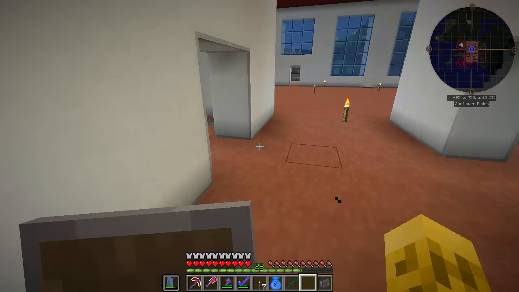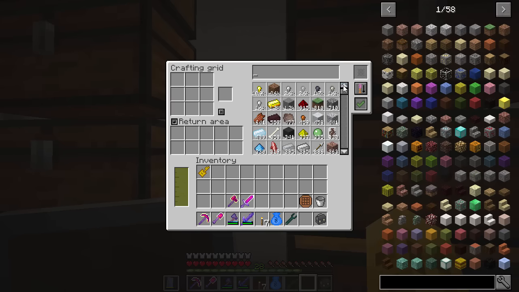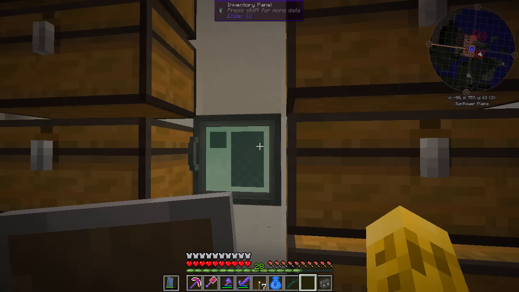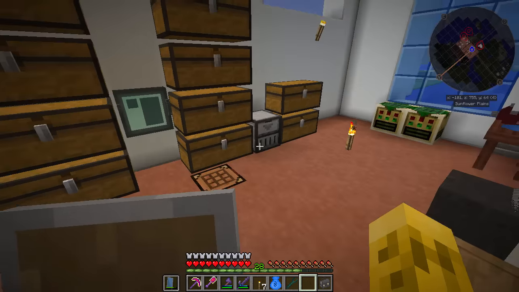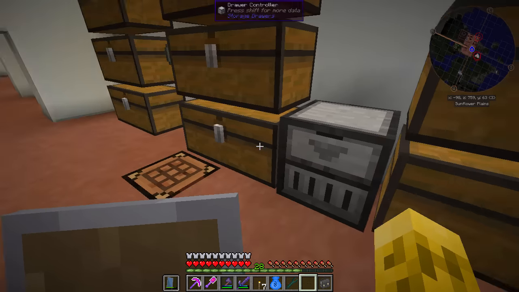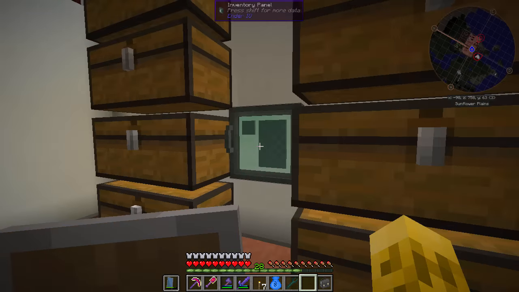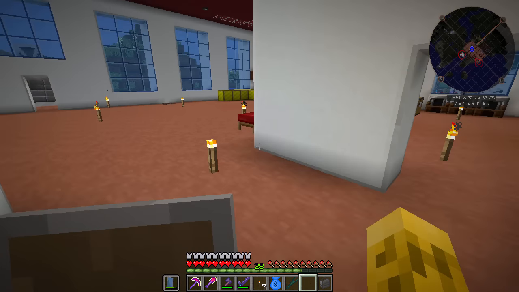But what that gives us is access to all of our inventory from this single block. Pretty cool. Every modded item, every item in our chest. Awesome. And you can see we got plenty of nutrient. Yeah, that's pretty cool. And then I've got this guy up here, the actual drawer controller's up here, and then I can just dump items in there if I want to. But this guy uses the slave to put them in. Okay, so I think that's going to be it.